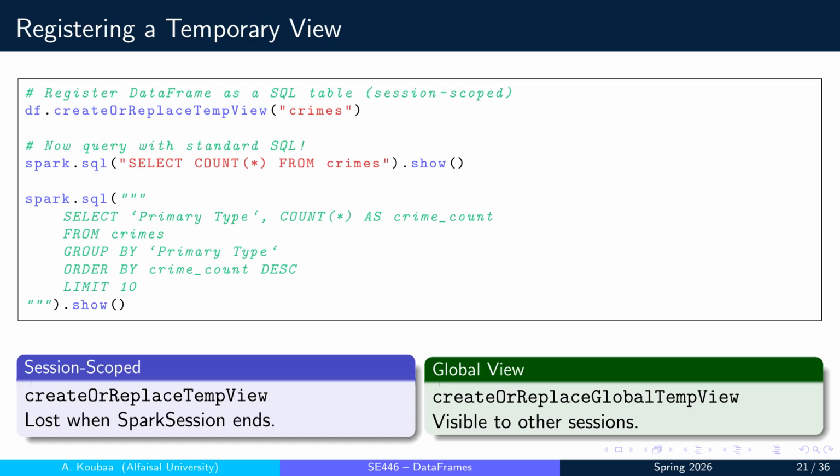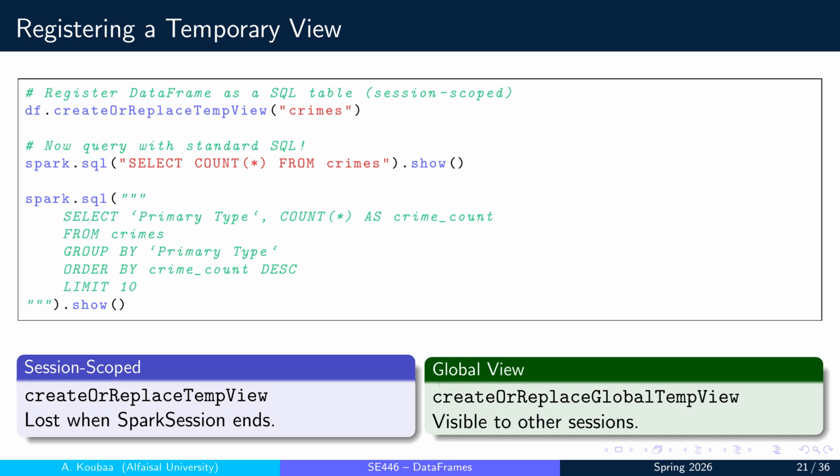We take our data frame, let's call it df, and we invoke this method, passing a string as the name for our view, for example, people. This name people now becomes a temporary table that is only accessible within the current Spark session. Once the session terminates, this view is lost.